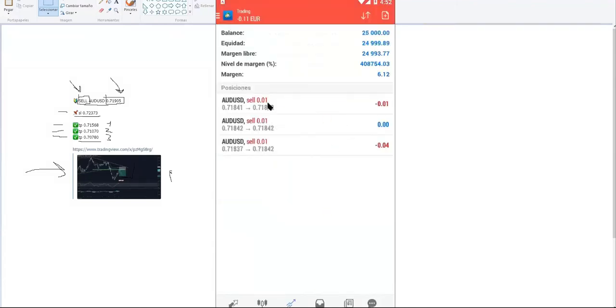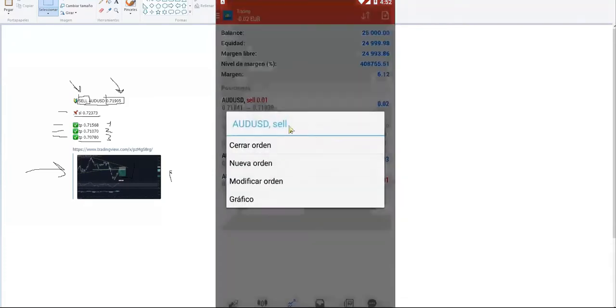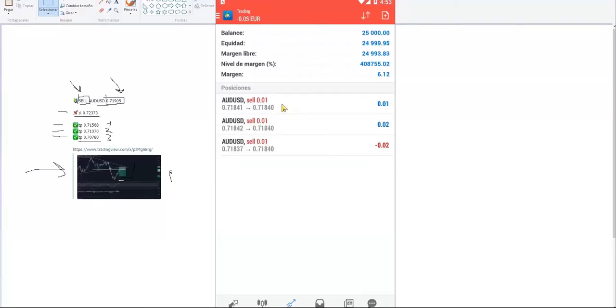So all the currencies, or the pairs, that we have open will be appearing in this place here. If we decide to close anything, we just have to click here, close order. I will never recommend you close an order if we are not telling you to do it. So try to hold on, wait till you see profits in these different pairs that we trade, and never close before it gets to any of those take profit numbers. Just hold on, wait, and then you can decide if it's a good time.